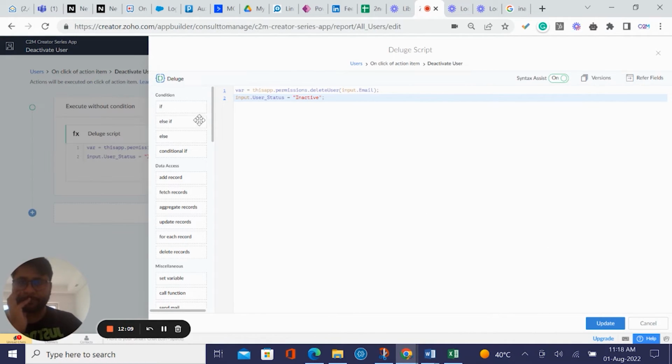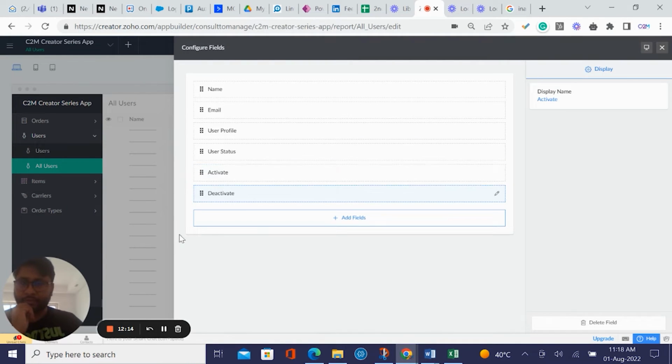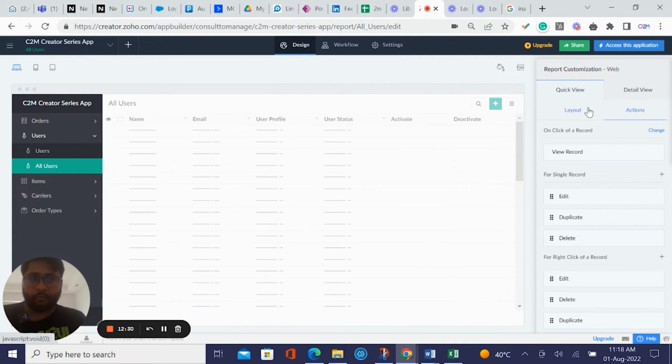Save. Okay. Now, what happened here is basically we'll say create and now activate, deactivate. So whenever we register a user, we can activate and we can deactivate this user in the system. And once we start testing the application, I will show you how these buttons really work. The other thing we can do is basically from the action tab, we can add the action to activate or deactivate. So whenever someone clicks on a record, on a report record, it will straight away activate or deactivate.